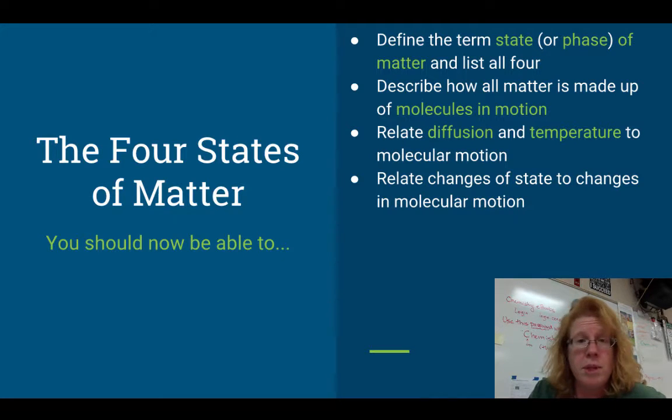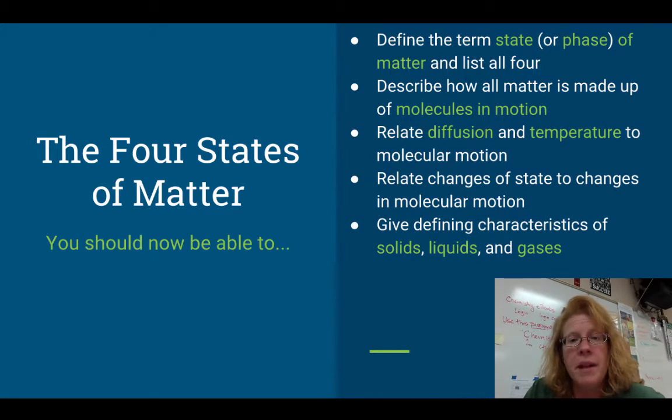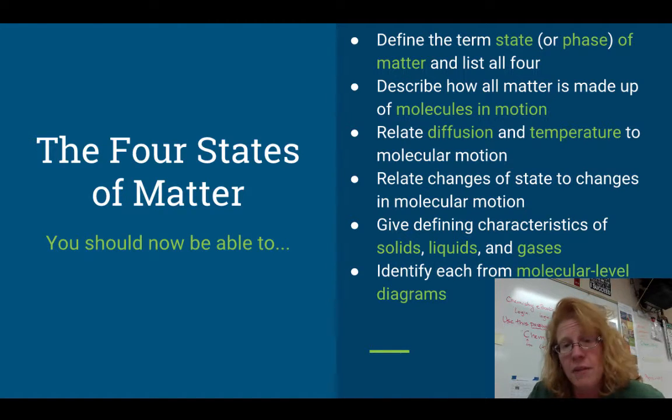And then the key one here is to make sure that you understand that there's a relationship between the states of matter, solid, liquid, and gas, and the changes in molecular motion: solids have the least molecular motion, gases have the most molecular motion, liquids are in between, and then again, plasmas are kind of weird. And then you should be able to define solids, liquids, and gases in terms of molecular packing, like how close the atoms are, whether they have a fixed volume or a variable volume, whether they flow, whether they can be compressed or not, and whether they have a fixed shape. So those kinds of definitions. And then if I show you a picture of just those circles, whether they're close together or far apart, you should be able to tell me if that's a solid, liquid, or a gas.